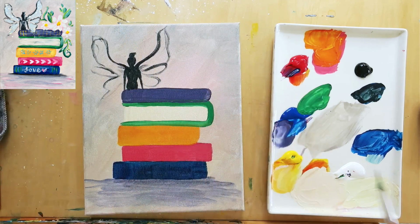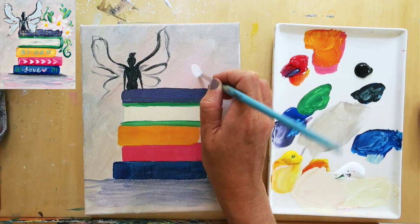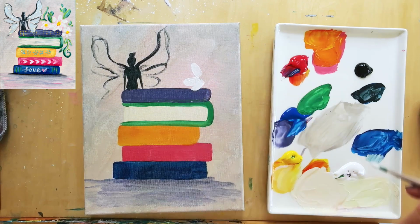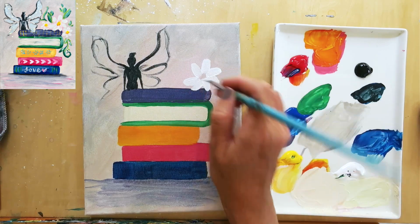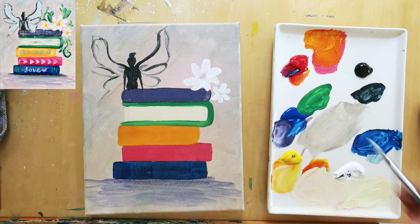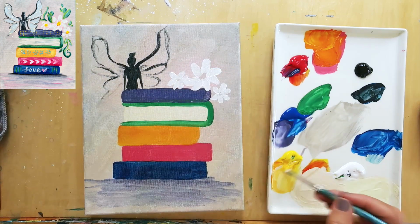Now we might want to add some flowers too, which could look pretty. So what I suggest is to just choose a favorite flower. For me, I'm just going to do some white daisies. I'm going to take white on the small brush, nice and clean. And over here, I could just make some little oval shapes that go in a ring. Like that. And then maybe I can do a couple that are smaller. And then you can put the center with white and yellow.